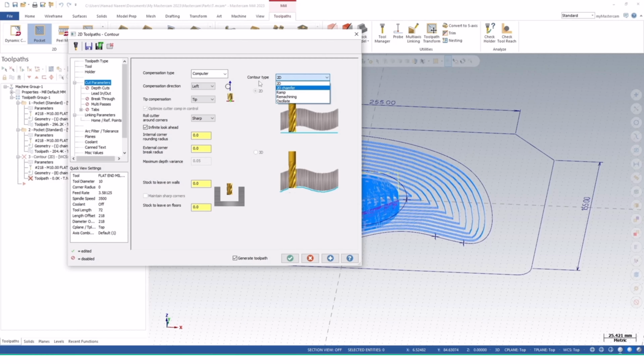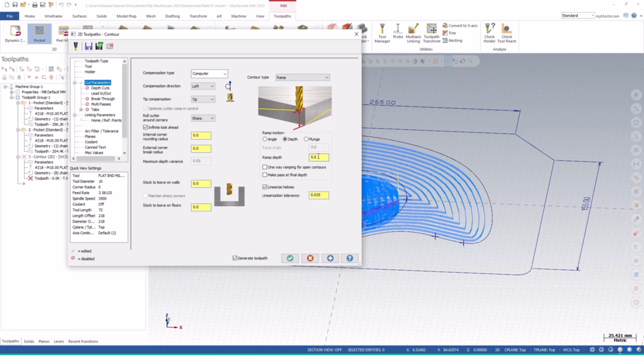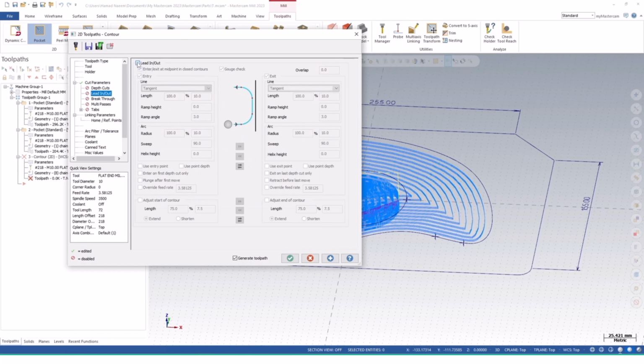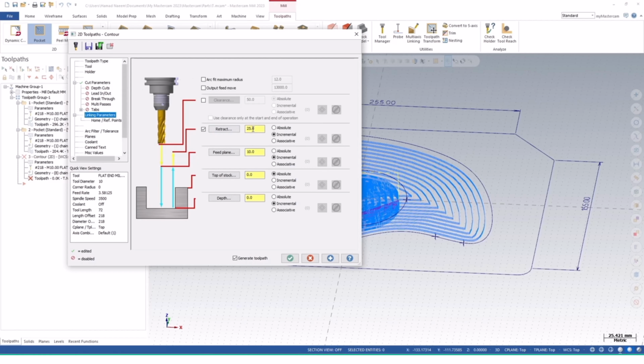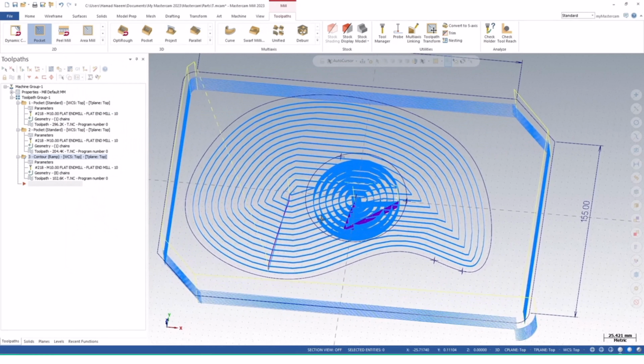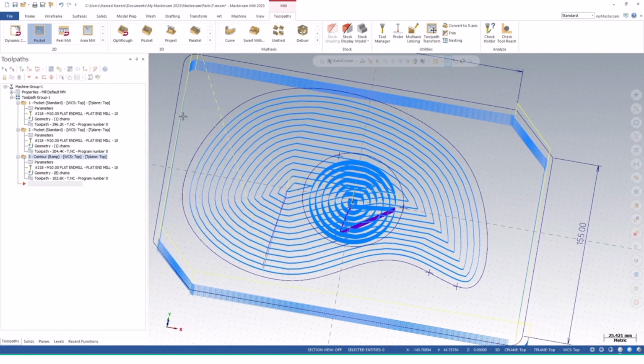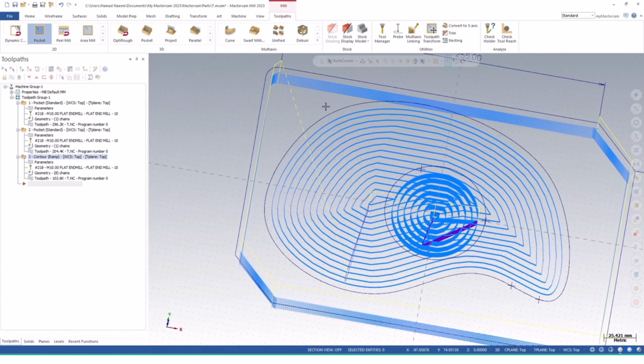There are different options. So I just randomly select the ramp, make the ramp depth 1.0. What will be the depth? The lead entries, linking parameters, make it 2.0. Absolute, like the depth minus 20 millimeters. So you say that the entry is inside the boundary, but I want it outside the boundary.